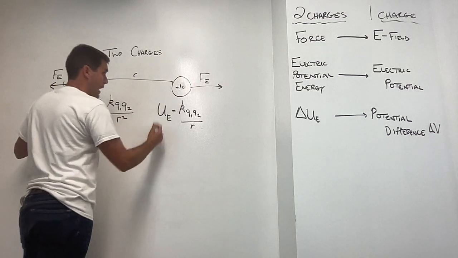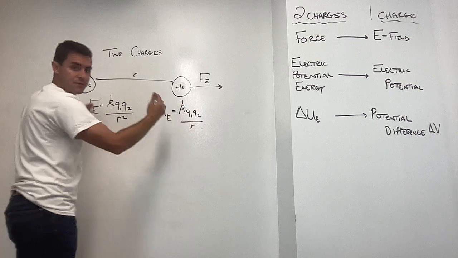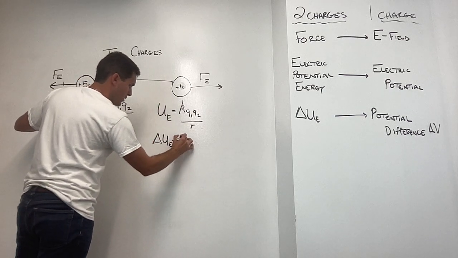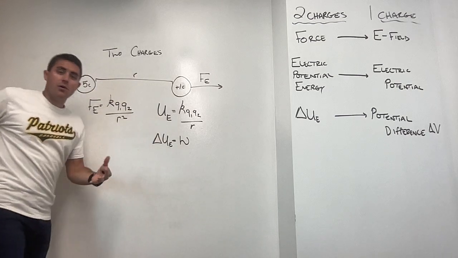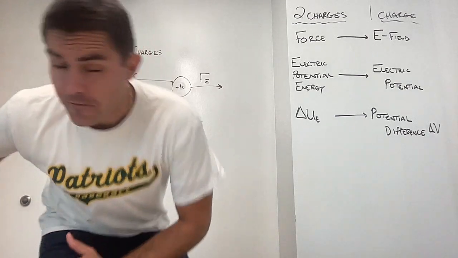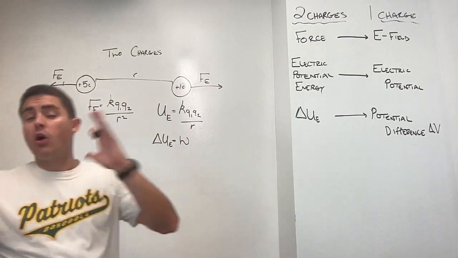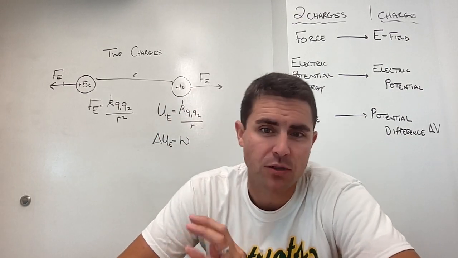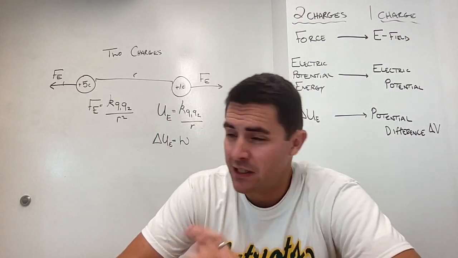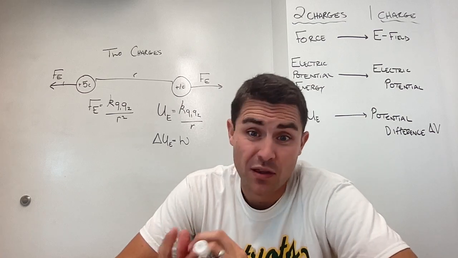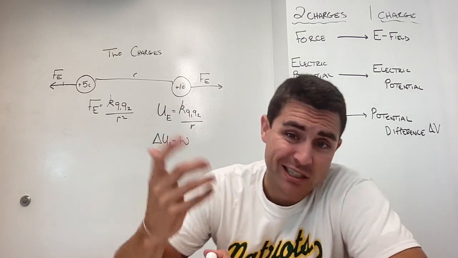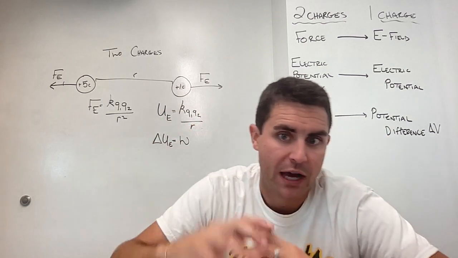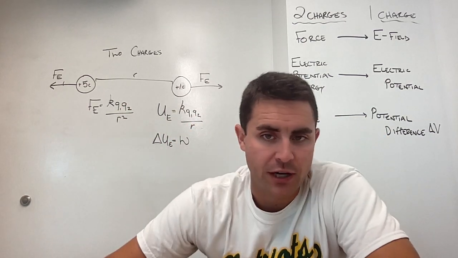I can also go ahead and then move these two charges apart and figure out what is the change in electric potential energy. We can call that work done. So these are all things I can determine from two charges. Now, it would be awesome if in every example I have two charges, right? I know the exact amount of charge in both objects. That's not always the case, especially with batteries. I know the size of the battery, but I don't exactly know the total number of charges in a battery. It's relative to the chemical reaction going on inside it.